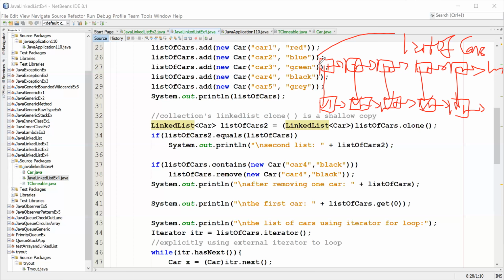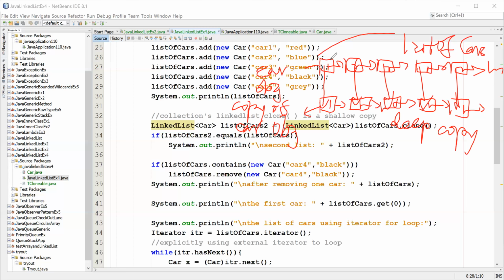So you need to know, and not just node by node, and we also needed to be careful. Over here, it's a car object, and you don't want the second linked list's car to also point to the first linked list's car. So you also want this to be a copy of the car object. It's another car, with exactly the same instance variables defined. So in this case, it's going to be a real deep copy.